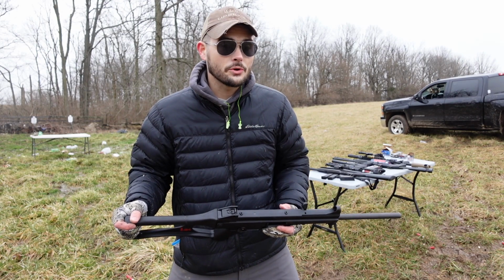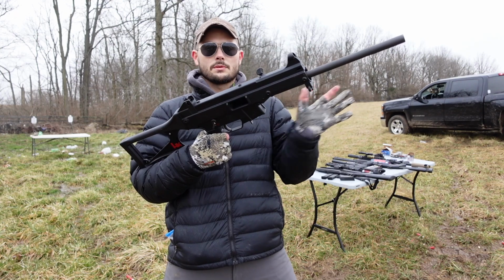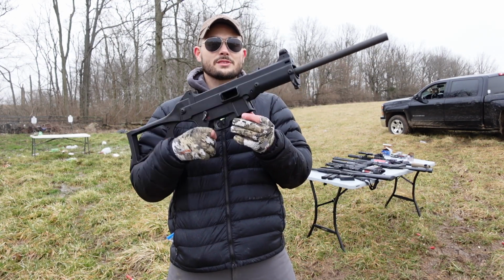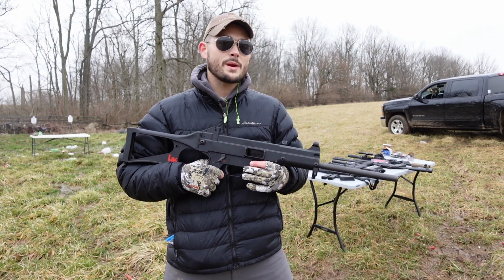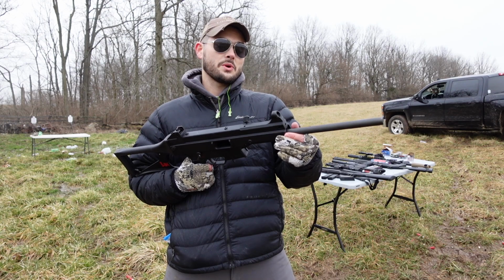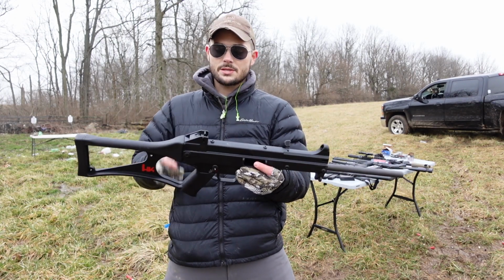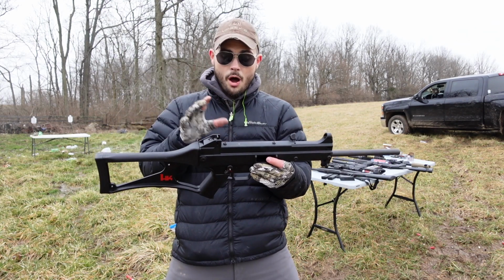And what he is going to do is take this whole ordeal here and put a UMP lower on it. It's a double stack, so you don't have a single stack 10 round magazine like you do on this. You'll have a double stack 25 round magazine. He is going to chop this barrel and thread it. He is going to put a pick rail on 3, 6, and 9, put a rail up top, cut all of this away, and put the parts that you bought onto this gun.